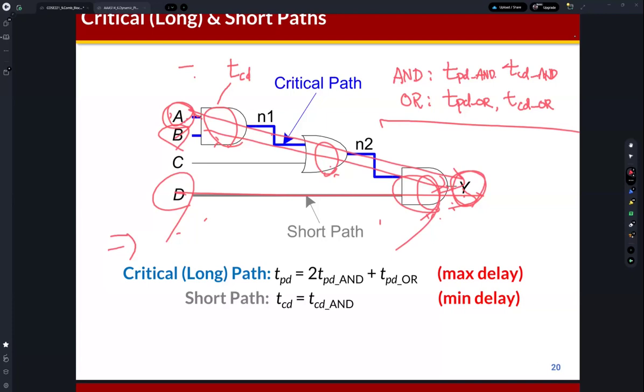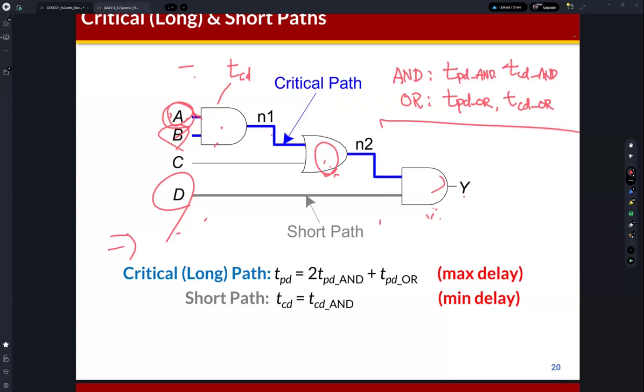Then how can we calculate the delays of this circuit? So simply, we can add the delays of the basic logic gates, right? It's simple, right? Each logic gate exhibits delay information.